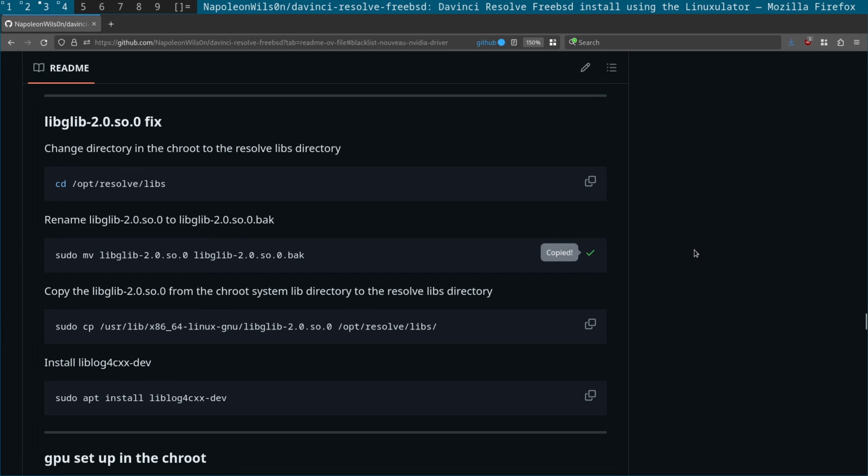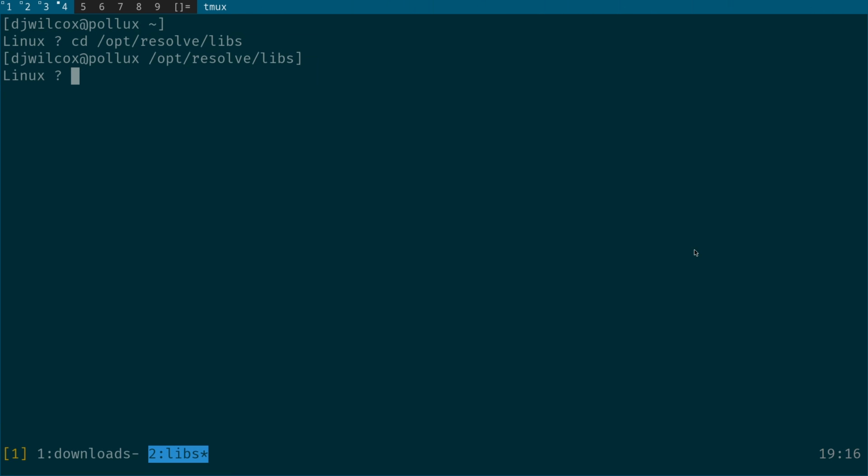So copy this command to the clipboard. Make sure you're in the /opt/resolve/libs directory, and then run sudo mv to rename the file with a .bak extension. And this is needed to fix an error in Resolve with the libglib library.